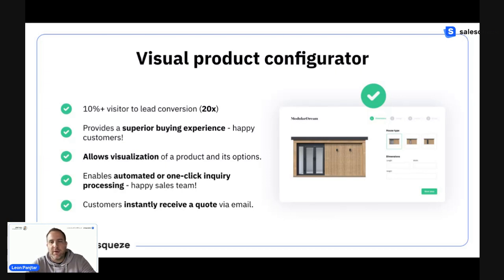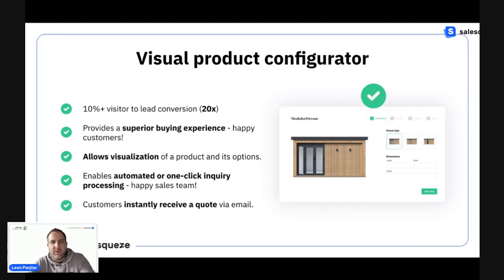And it has a positive effect on the average order value, or the average lead value. Not selling fixed variants, but selling a more customized product with a lot of add-ons that the users actually want, will increase your order value in the end.